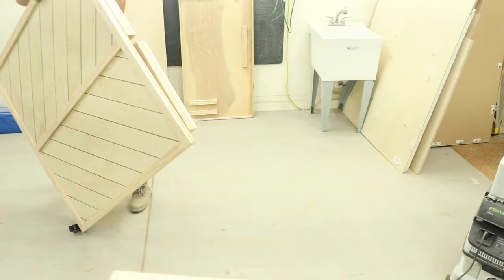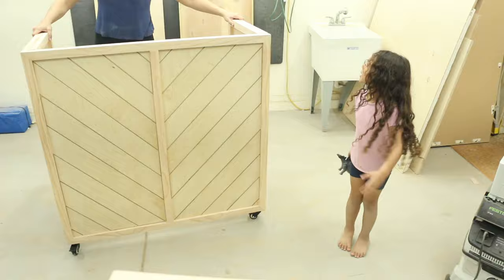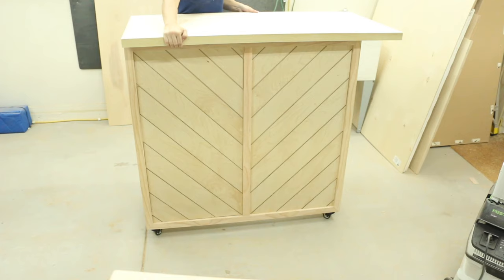One thing about this bar: when the doors are closed and it is flat, it will fall. So during setup or when you're transporting it, make sure that you open the wings a little bit so that it can free-stand. For the countertop, I put one-by-two scraps on the left side, the right side, and one in the front, so when it's on top it does not shift in any direction.